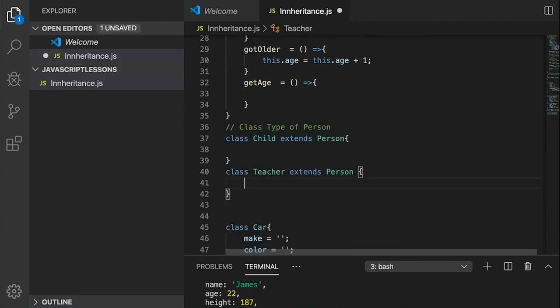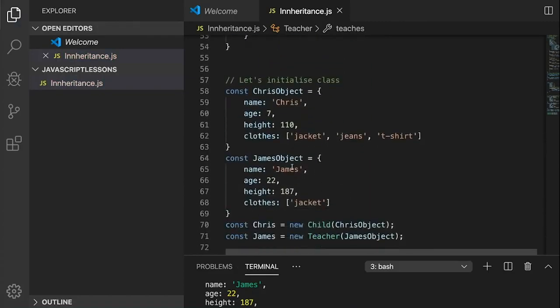Now, a teacher can have the lesson or the subject that he teaches. So we can have teaches maths, English, and then we have a child. Oop, why is this coming out? Oh, I keep forgetting this. And we have a child that is learning. We can put it empty for now. So for now, I'm going to create these empties as we're extending these classes.